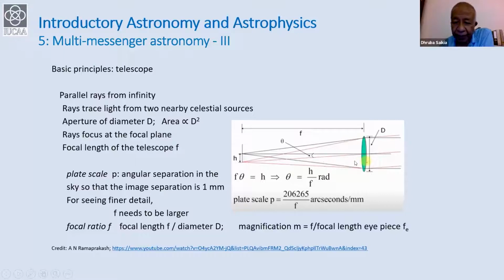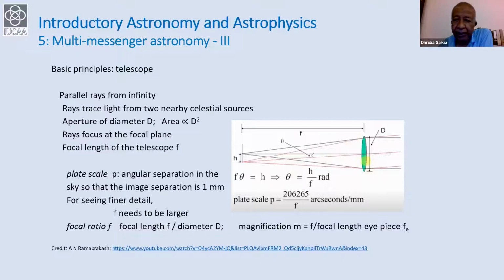And now let's consider that there are two objects in the sky, which are close by, maybe separated by an angle theta, and they're both giving off radiation which you detect. If you were to take the first source initially, a star say, it will emit radiation in all directions. It will come out as a spherical wavefront, but because you are so far away from the source, it will effectively be a plane wavefront to you.